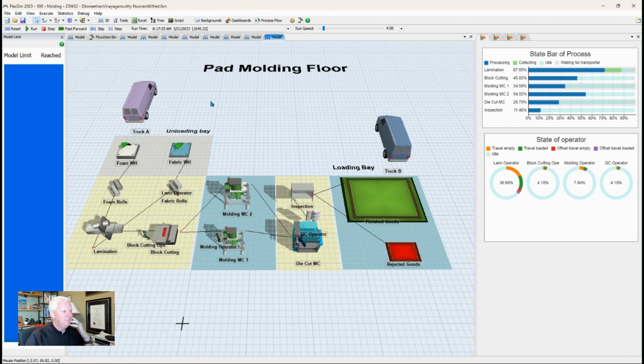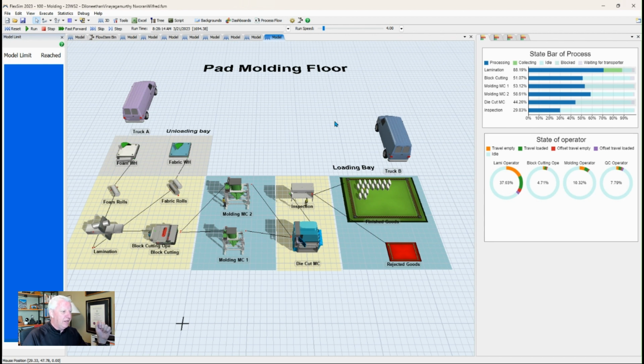Great job. One last thing that I want to point out is you can see over here, model limit reached. And this comes along with the limitation of using the free version of Flexsim. The free Flexsim is almost fully functional. There are some very high-end functions that we can't access, but I've never run into that sort of a limit with the kind of exercise that we need to do.